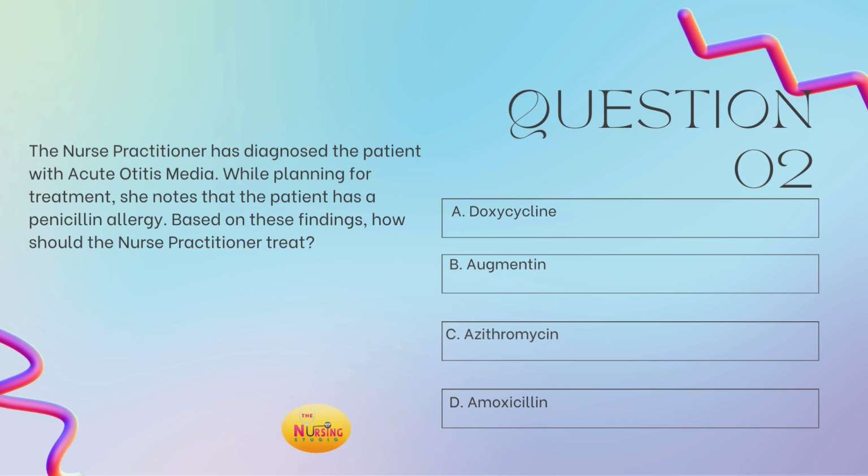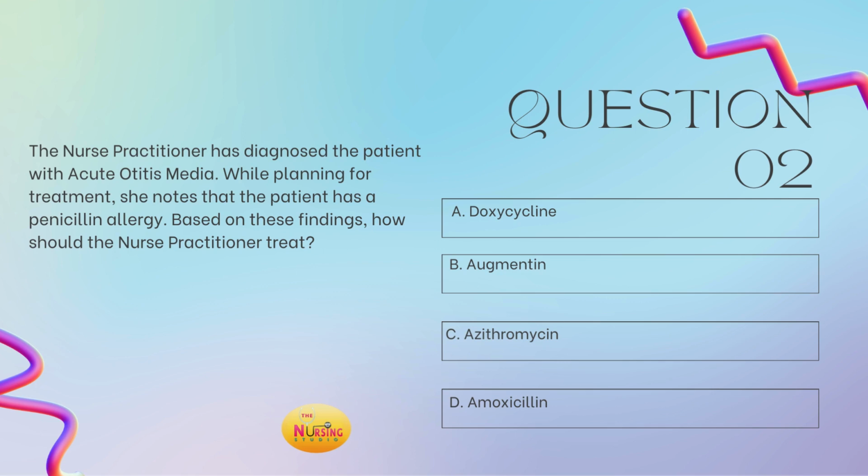So if they're asking you for those treatments, first just walk it back, okay? So here it already tells us they are diagnosing the patient with acute otitis media. So then in your mind, you're starting to think how do we even treat acute otitis media, right? And so there's a few things. So let's start with how we know to treat it.